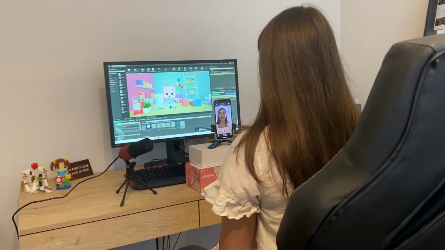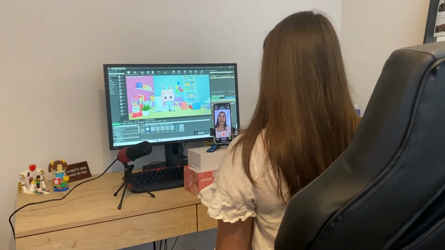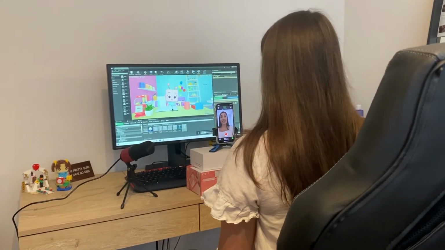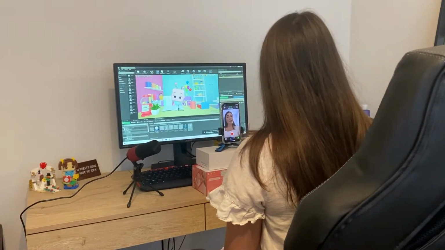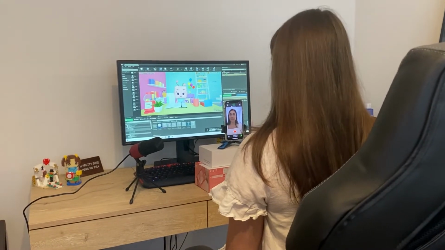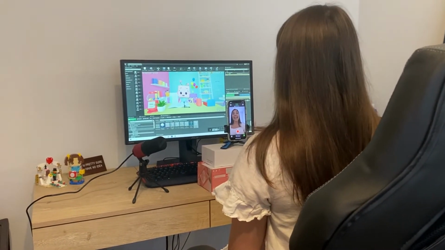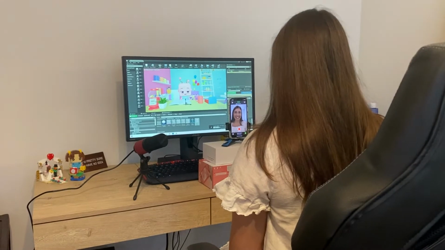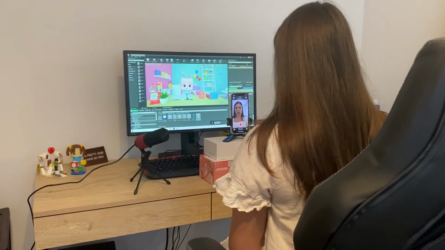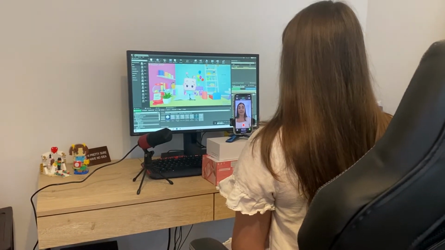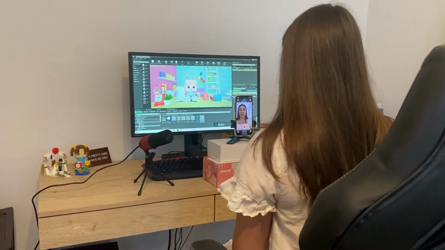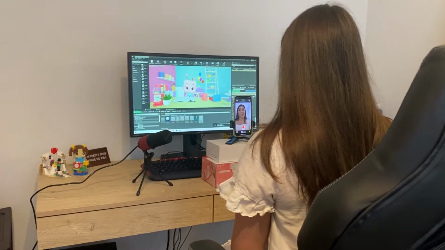So this is me recording a video of Mitzy. You can see I have my iPhone set up streaming into Unreal and Mitzy is live so I can see her reactions in real time as I'm recording, which is really helpful and it's really fun to play with her expressions. So I'll usually do one or two takes for a scene and that's about it.